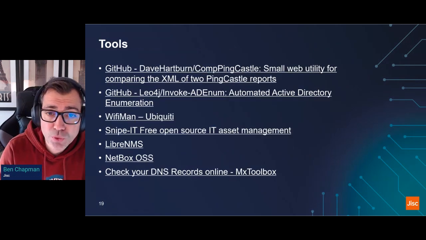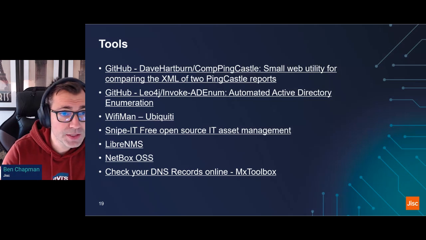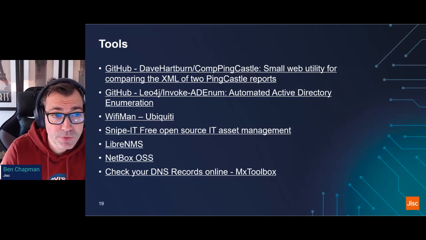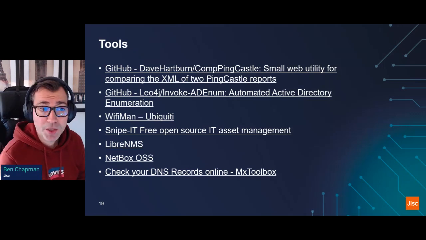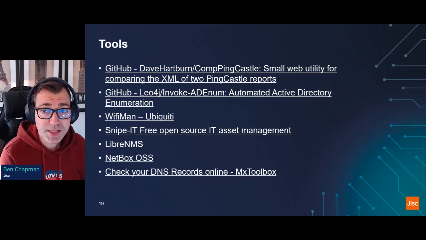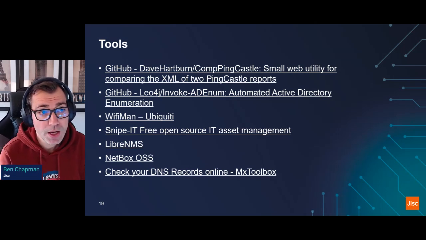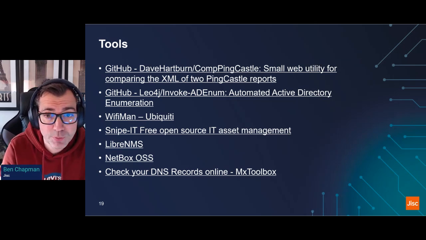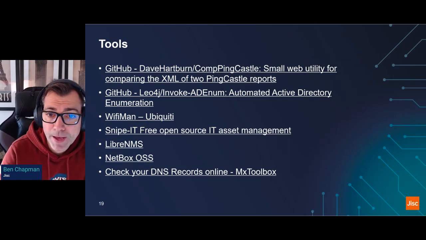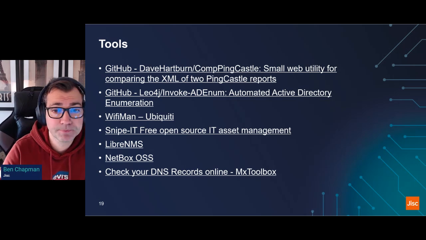So here's a few tools that I've found. I'll copy and paste these into the discussion forum in a few minutes. If you want to just take a moment or take a screenshot of that, that might be enough to get through. But things like Snipe-IT is an IT asset management software. It's open source, it's free. That will help you cover warranty periods and when you bought it to help you track that. And Netbox is also useful to manage things like IP addresses.